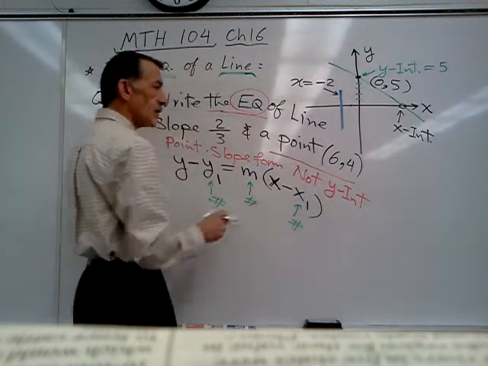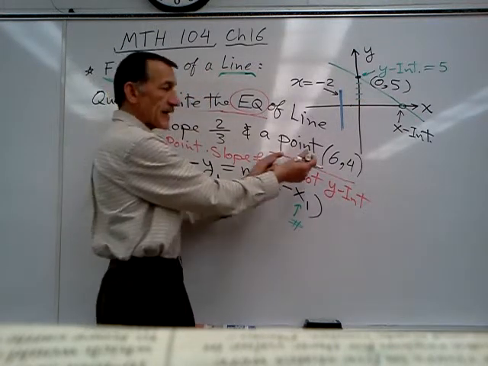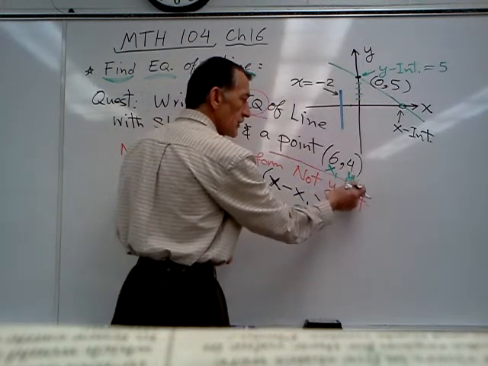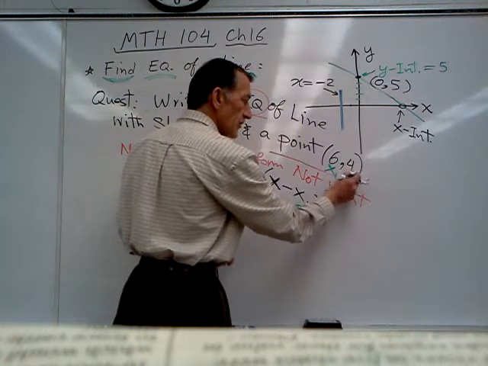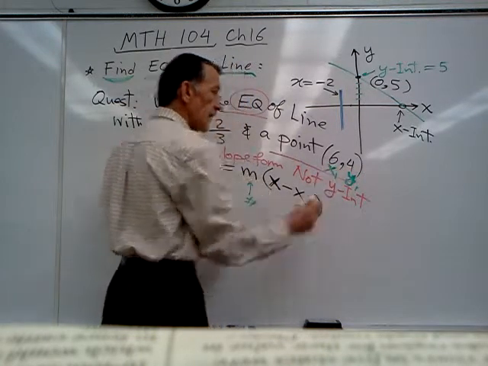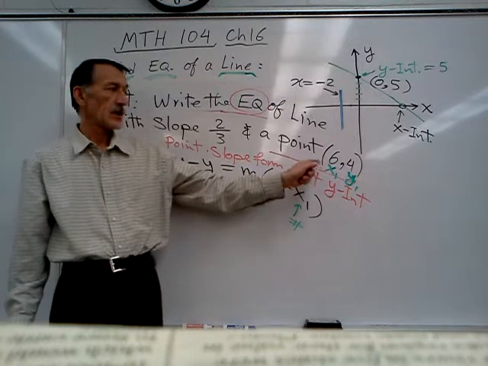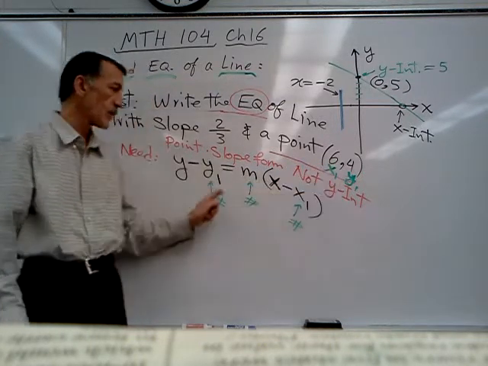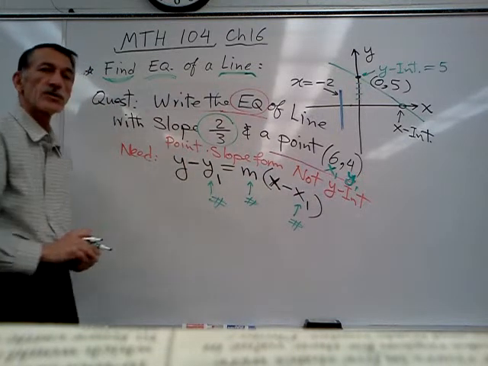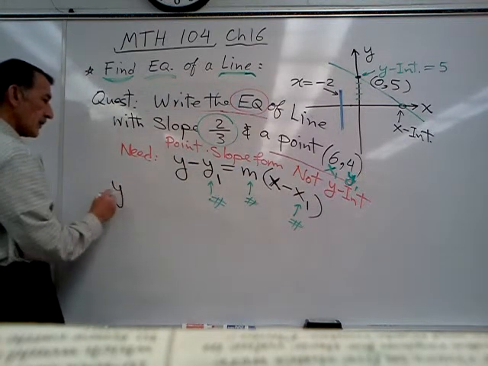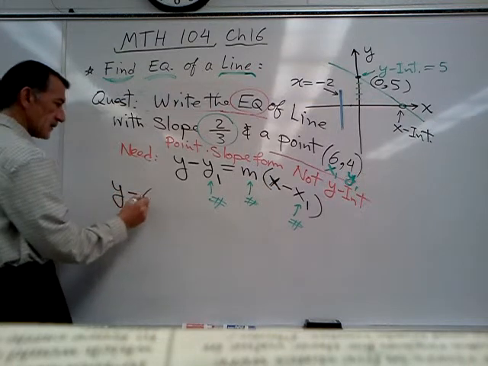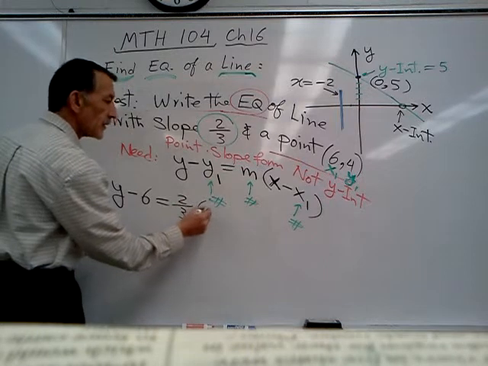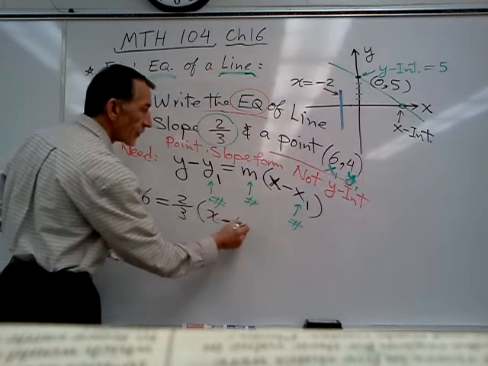But before you go, you need to label the point as x1, y1. So that way you don't mistake the numbers that are given to you. You don't make a mistake there, and there is the point that is not a y-intercept, and you call it x1, y1, and x1 is 6, y1 is 4, plug in the number here, a slope is given, slope is 2/3. Let's write it down. Y minus 4 equal to m is 2/3 times x minus 6.